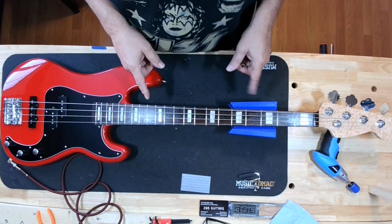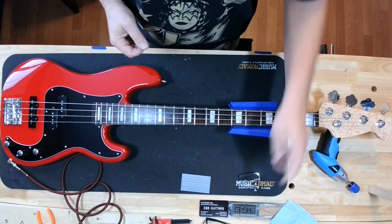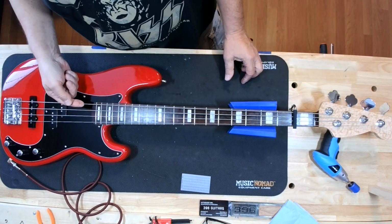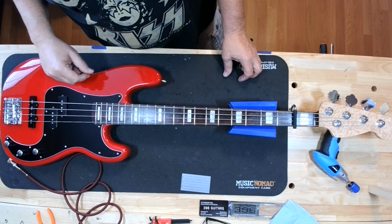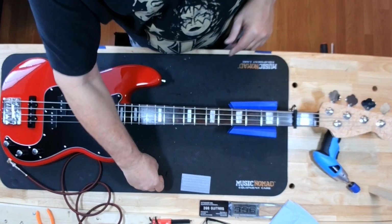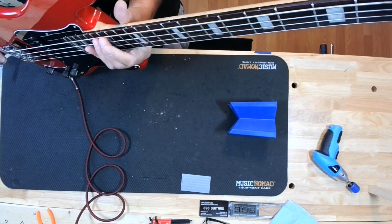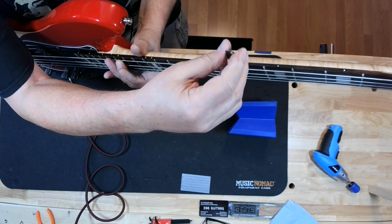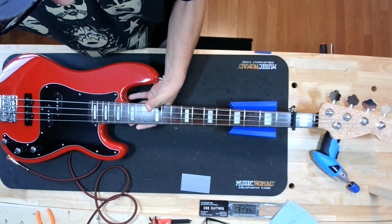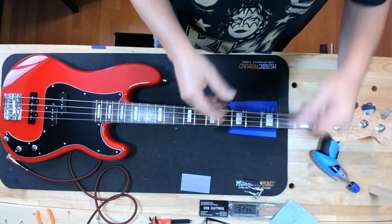So all strung up. Little oil's bleeding through. I should have taken a little more off. The neck relief, it's a lottery because you're kind of guessing. It's like pulling a slot machine to kind of set it where you think the neck relief wants to be with these. So I'm pretty sure it looks too straight. I'm going to measure it now and see. Yeah, it's too straight. Not surprised by that. Not really surprised by that.